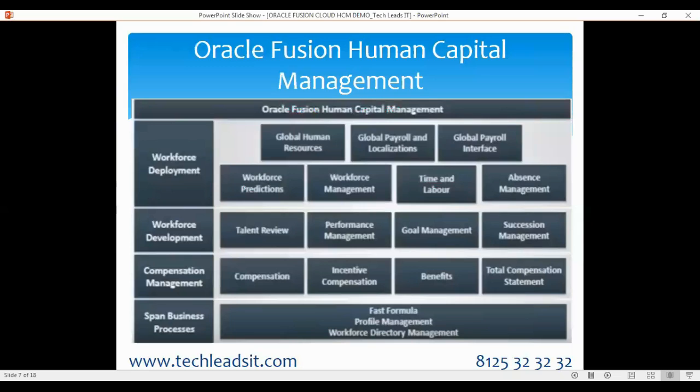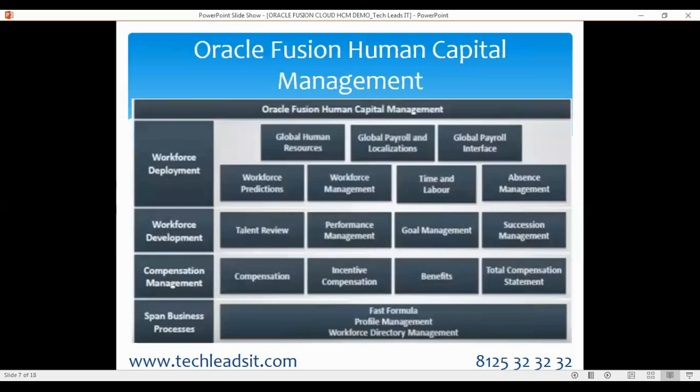It will guide you. Step one, manage compensation. Step one itself will take you through: complete this, step two, step three, step four. It will guide you through the process, so you won't feel it difficult. Similarly, while selecting the legislation, it will give you a list of countries: US, UK, Nigeria, everything. You can select a particular one, and according to that, the screen will display.